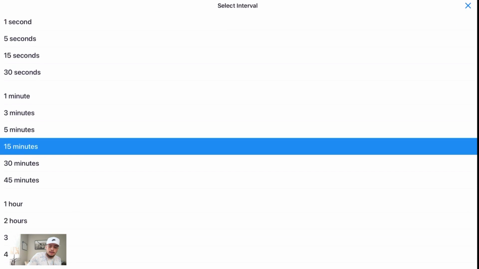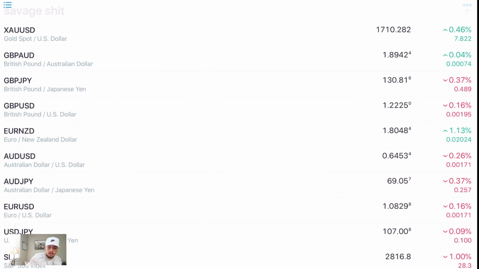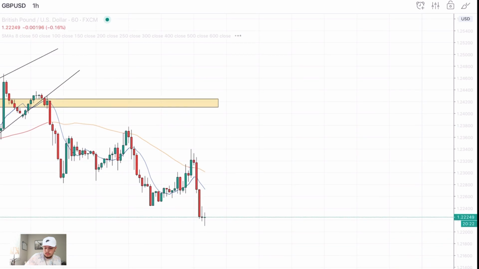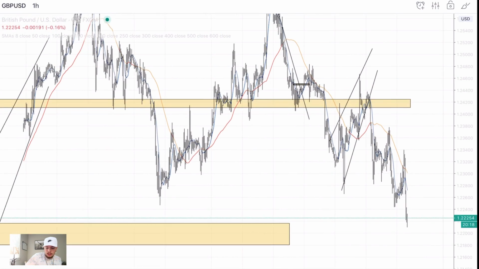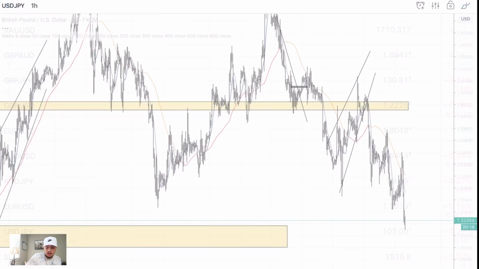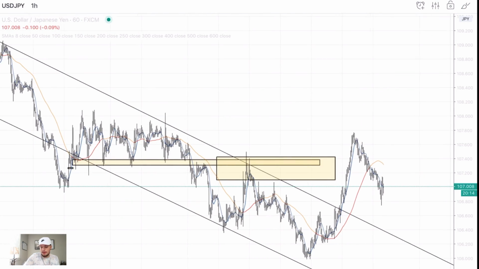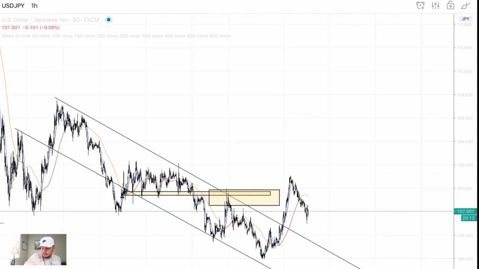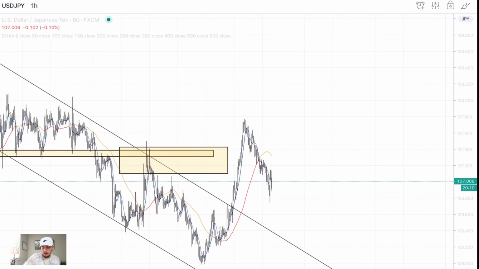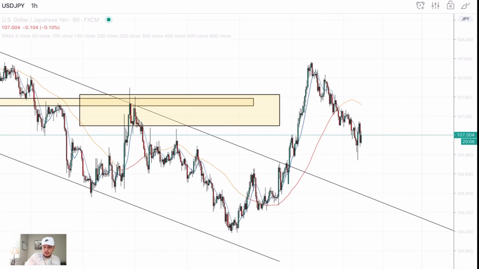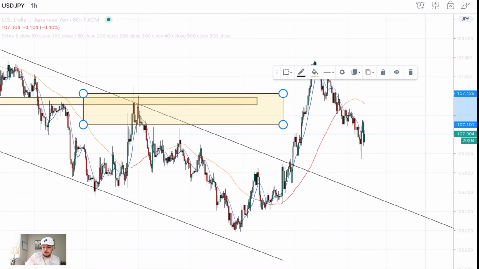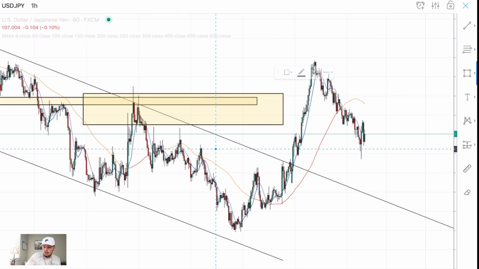So let's go back. Let's go look at another chart. Okay, so this was actually one of the ugliest ones, so I'm not going to show this one because it was very ugly. I couldn't really set much up, there wasn't much happening. Okay, but check this out. Okay, this is USD JPY. Could set some stuff up here. Okay, we were in a little channel. Channel then got broken and made a support right in this area.